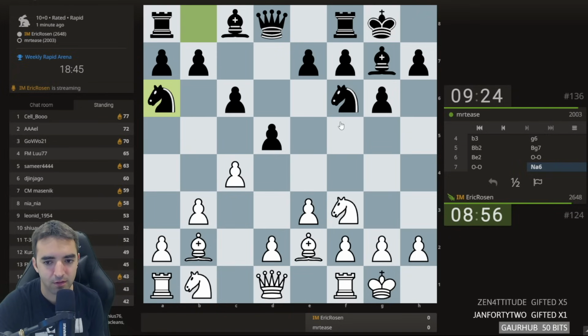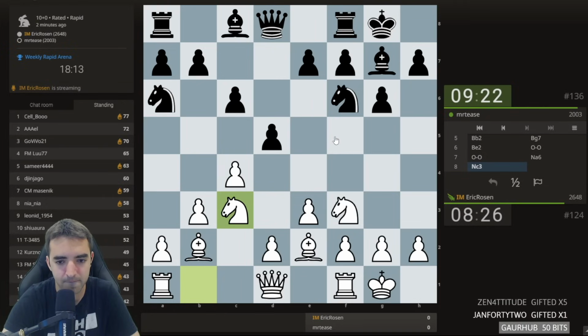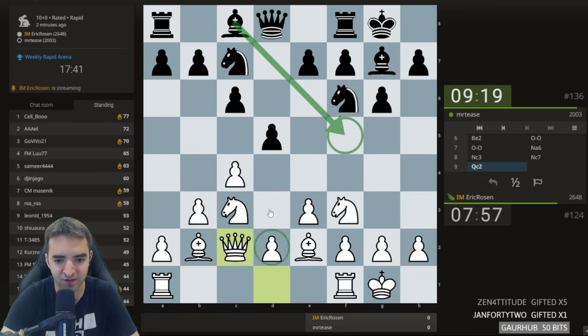Knight a6. Yeah, I'm trying to understand what the overall plan is. Like I could commit to d4, I could delay d4, I can play knight c3. Yeah, maybe knight c3 first. It's the most flexible. Then probably eventually d4. But maybe I still hold off, like queen c2. It's queen c2, rook e8. I'll play queen c2. I'm not scared of bishop f5 because then I have d3.